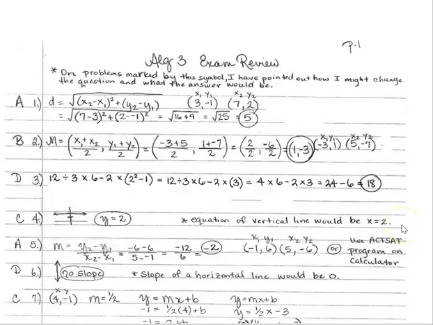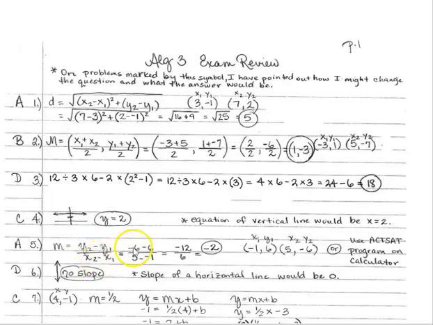All right, then number 5, it says determine the slope of the line that passes through (-1, 6) and (5, -6). So again, I'm going to call this point 1 and this point 2. So this is x for point 1, y for point 1, x for point 2, y for point 2. And again, this formula will be given with no label.